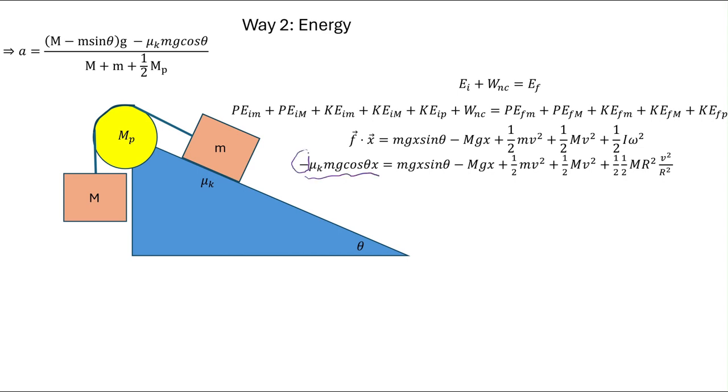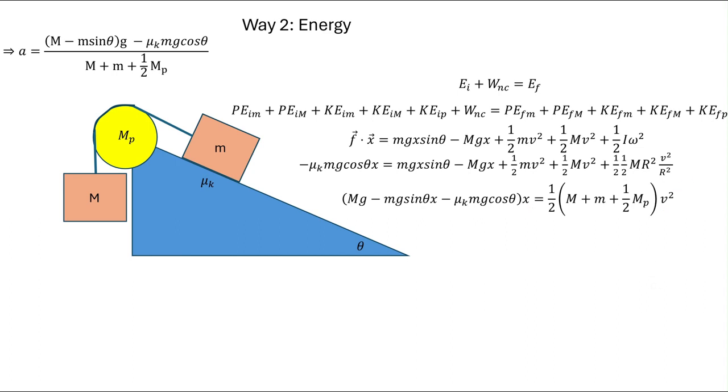If I plug in for the friction and I rewrite a little more suggestively, then it looks something like this. Here's the friction. I put a minus sign because force of friction points this way, the block is moving this way, so they're in opposite directions. The cross product looks negative. And then here again, I plugged in i omega squared and this v squared over r squared is omega squared. So let's just do a little algebra this time. I'll rearrange to make it a little more transparent. This is what conservation of energy, including the non-conservative forces gives me. You might say, how am I supposed to get acceleration from this? You've got a v and an x.